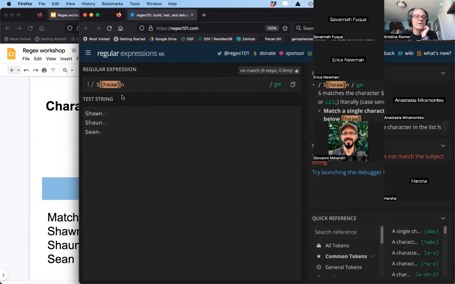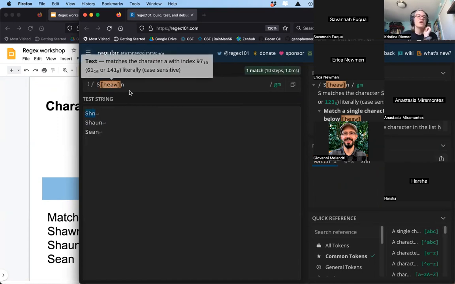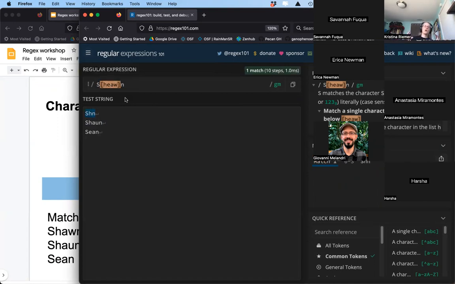And I may have said that incorrectly earlier, so I'm sorry if I did. For example, I think this would match like this, yes, because it's looking for just one character that matches one of the things within the square brackets. I may have poorly explained that earlier. So that won't quite work.